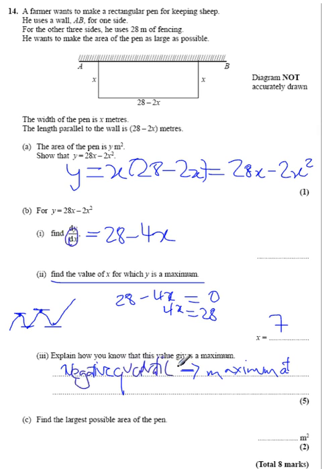We can write that in full. You could just say negative quadratic gives rise to a maximum, but I'm going to write it as negative quadratic means there's a maximum at dy by dx equals 0. Similarly, if it were a positive quadratic, you'd have a minimum when the gradient equals 0. And this is the other really tricky part. This is probably the bit that very few people really understood.